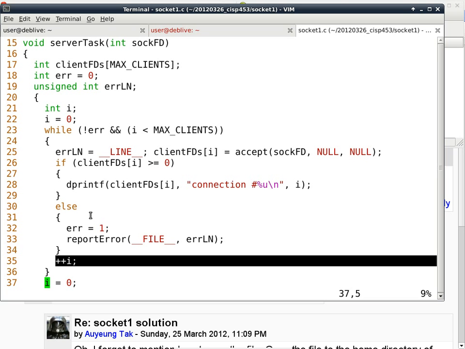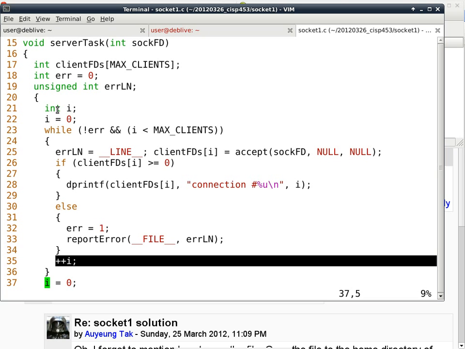Just a quick question on your format string there. Why did you use U instead of D at connection pound? Because it is unsigned. Well, I didn't use it consistently, but I really should. Okay, thanks. I should have used unsigned int I instead of int I here. So it's an inconsistency. If I turn on Wall, I think GCC can figure out that there's an inconsistency here. It will either do the automatic casting or report it as an inconsistency. Wall will complain like crazy with that.